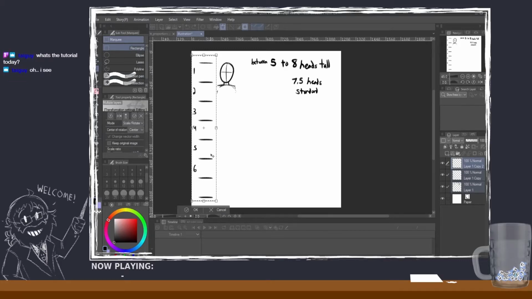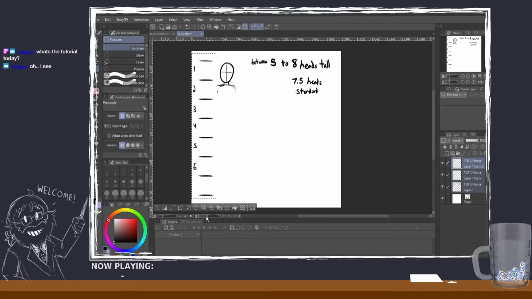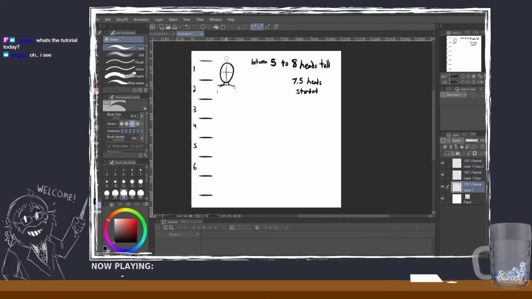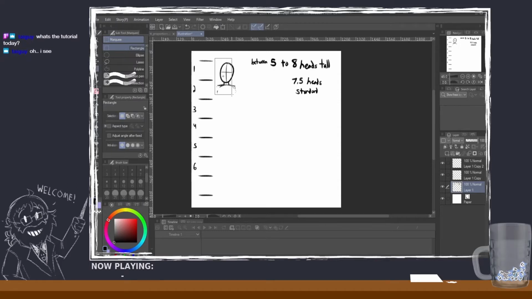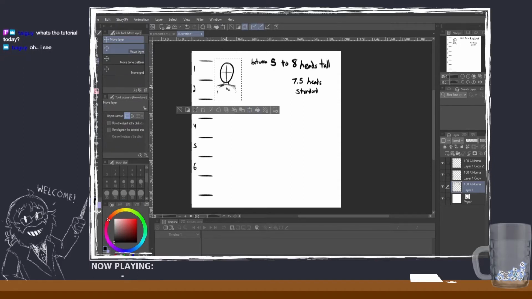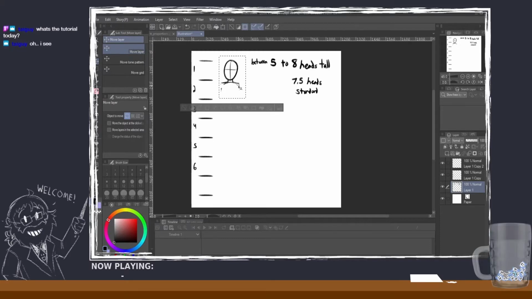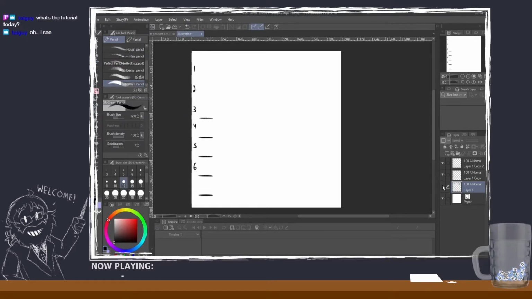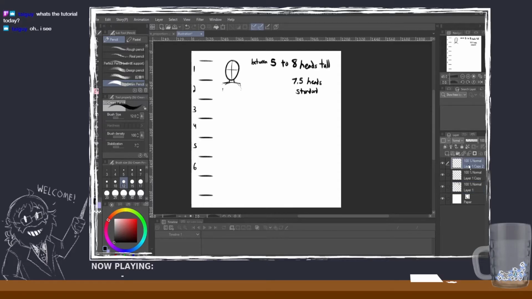So in which case, let me make this person bigger in general. I gotta move this up. Move them to the side a little bit here so we get proper fitting. Okay, cool. So we have merge layers again. Okay.